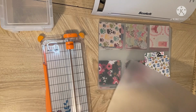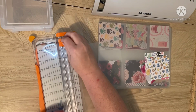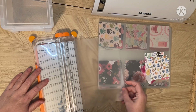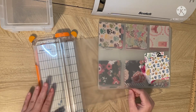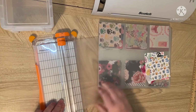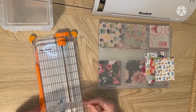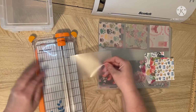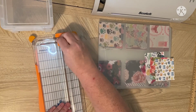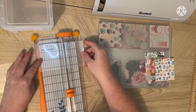And then I need 4 more squares of the lamination to finish out my laminating. So I'm going to cut about 3 1/4 on here. Like I said, my squares are 3 1/4 inches. So I'm going to cut this at 3 1/4 inches. I'm going to use this to put that in there. I'm going to use the pocket. So I'm going to go in and again take this sideways and cut 3 1/4 inches. And one more time at 3 1/4 inches.